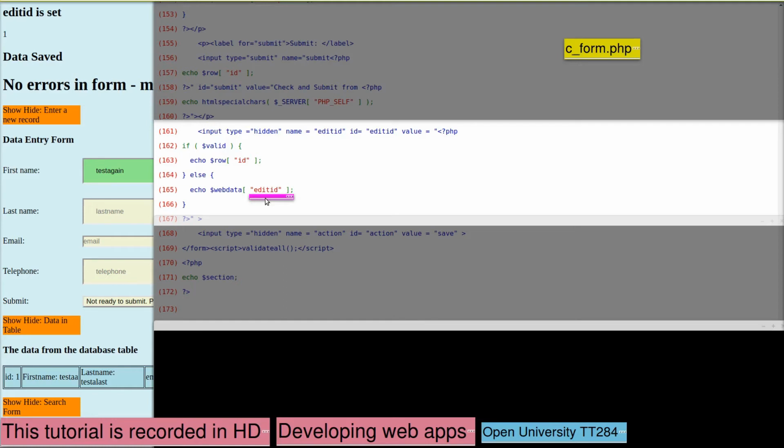Now, in a live situation, you wouldn't want to actually use the ID, because that could be altered by a user or a hacker in order to return data with a different ID from the one that is intended. So in a live situation, we might use a hash of an ID, and when this comes back to the server, we will compare that with our real ID and only allow the update if the ID and the hash match.